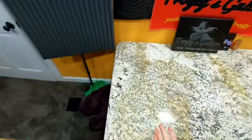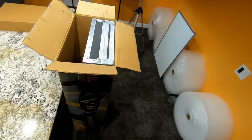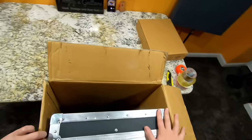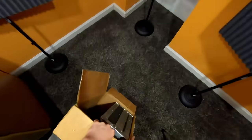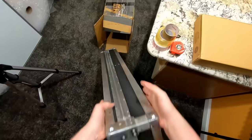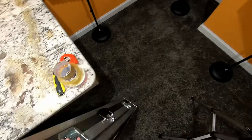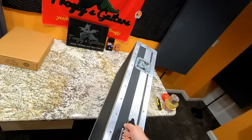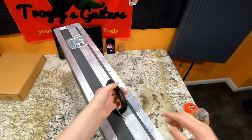I mean, we can't really say anything bad about it because it's a super high-end, ultra custom shop type thing. A legend used it. This is the Frankenstrat, and it weighs a ton in this flight case. So let's just go ahead and get into this thing. With the $25,000 price tag comes a whole bunch of case goodies and whatnot.